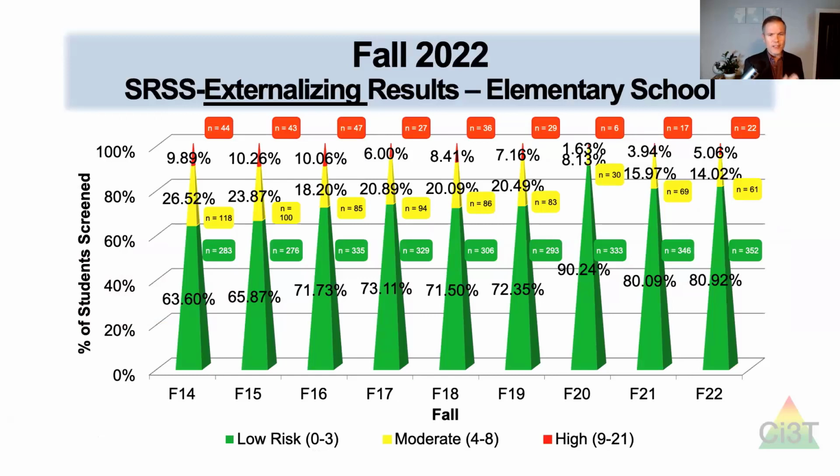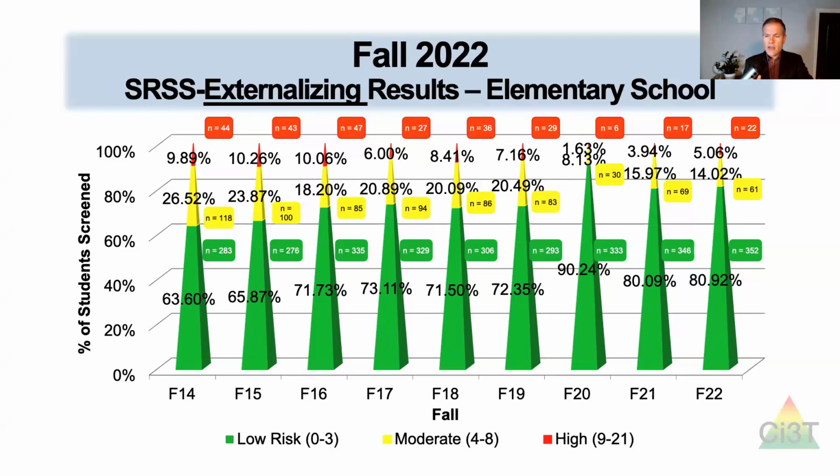And so we were being really explicit in our expectations and really teaching and practicing all of our procedures for being safe and distanced and cleaning. And so with that high attention, we noticed that behaviors were doing a lot better. And you can see this school in their first year, fall 2014, and the next year they weren't yet at what we would like to see at the 80%, but they were growing over time and getting closer and closer to that. And in fall 2022, you can see where they're at.